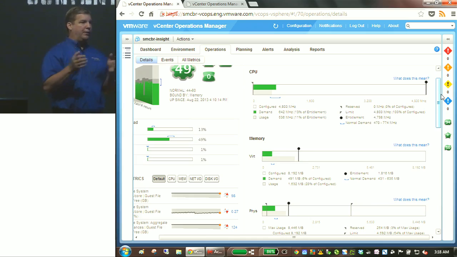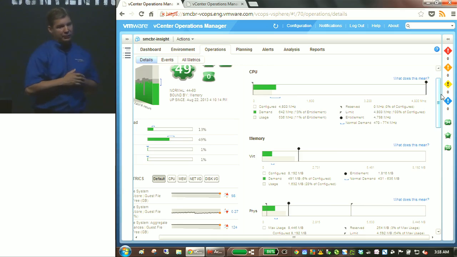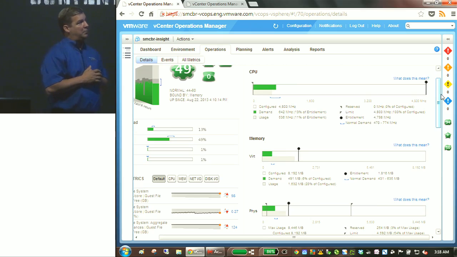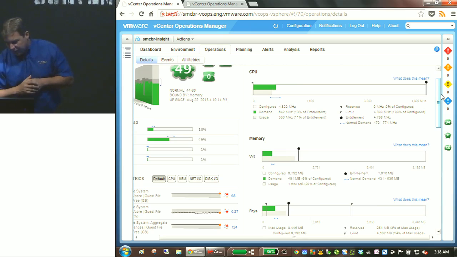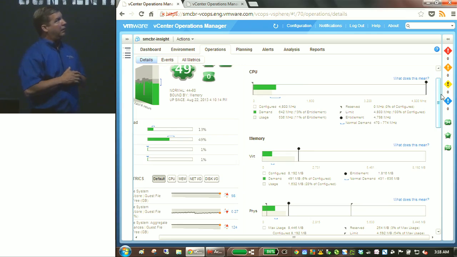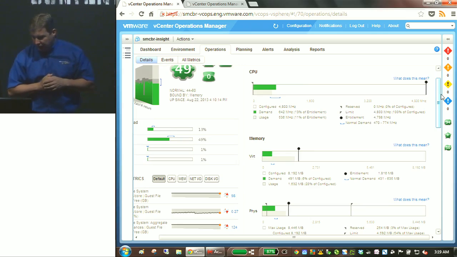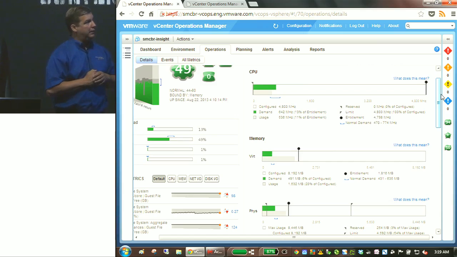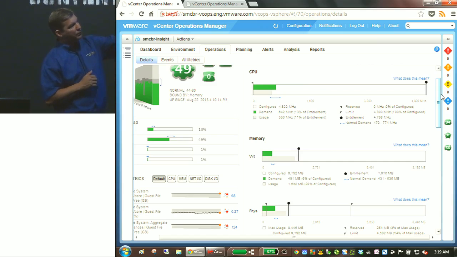So no matter if you configure the box to have a certain size of CPU, ESX is only going to deliver the CPU that is managed by that entitlement. If you move down and look at memory, you can tell my entitlement is much less than the size of the VM. I've sized the VM for 8 gig, yet this box is completely overcommitted, and there's no way that ESX can give that VM 8 gig. It can actually only give it 1.8 gig, which is down below in the entitlement.